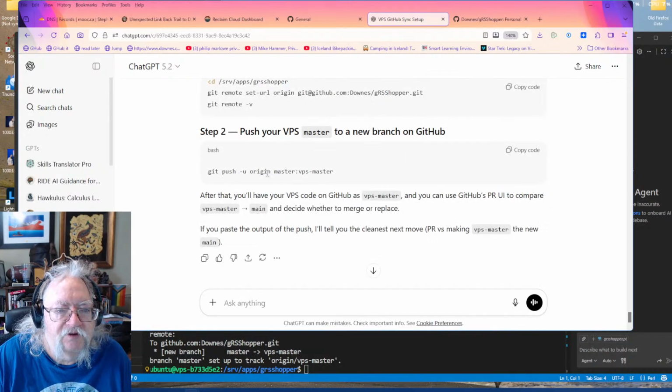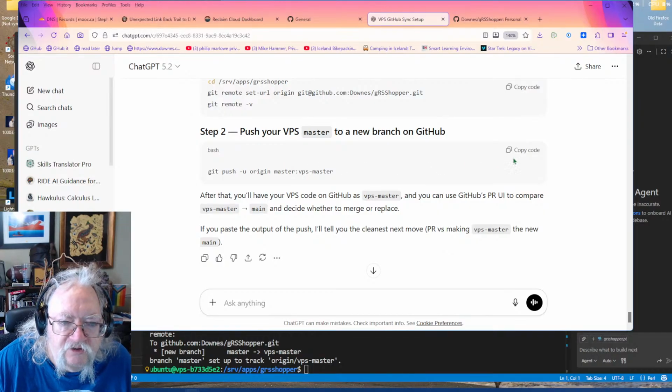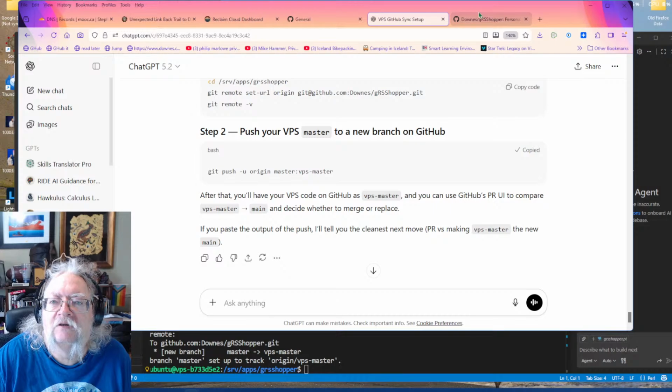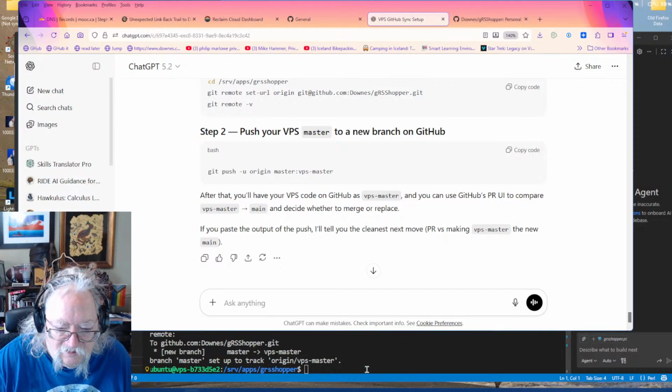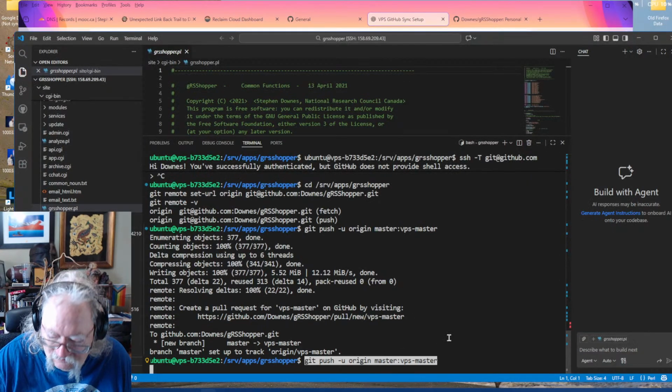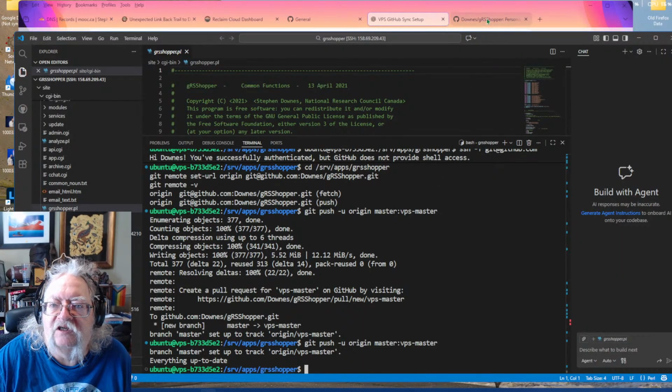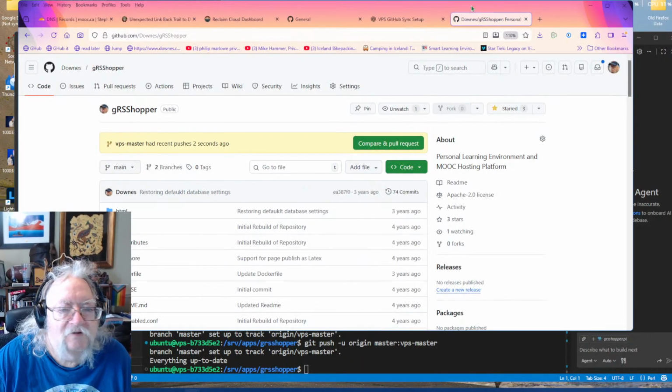Step 2, push your VPS master to a new branch on GitHub. All right.